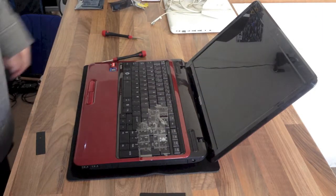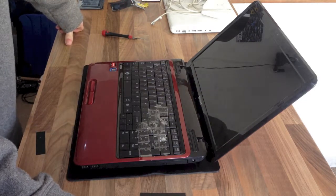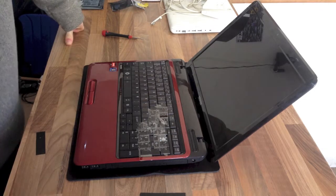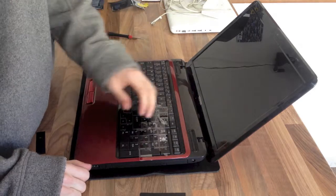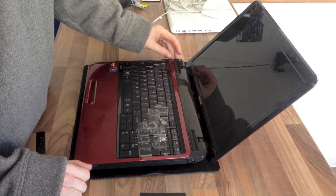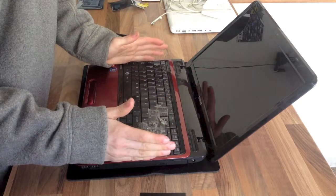This is the Windows version of the keyboard replacement, which is a billion times easier than the Apple version. On the vast majority of laptops, you will have what I call the keyboard strip, which is a strip of plastic along the top of the laptop, which gives access to the keyboard fittings.